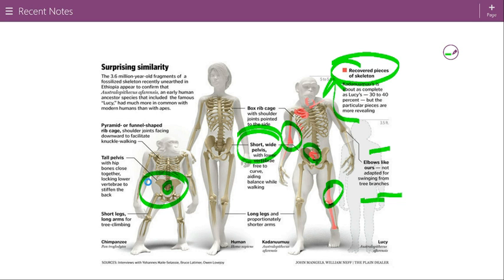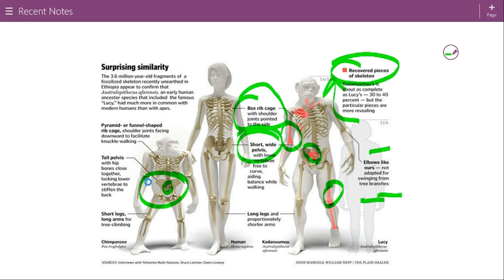So all of these, and there's also talking about the box rib cage with the shoulders pointed to the sides. Well, they found a few ribs and they found a scapula, but they didn't find any of the spine to kind of orient it. So they're orienting all of these things based on what they want it to be.